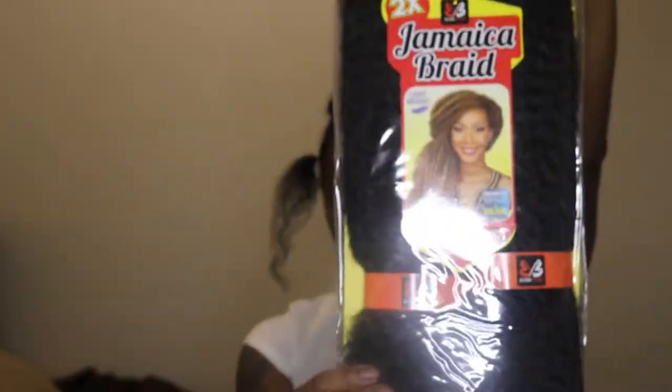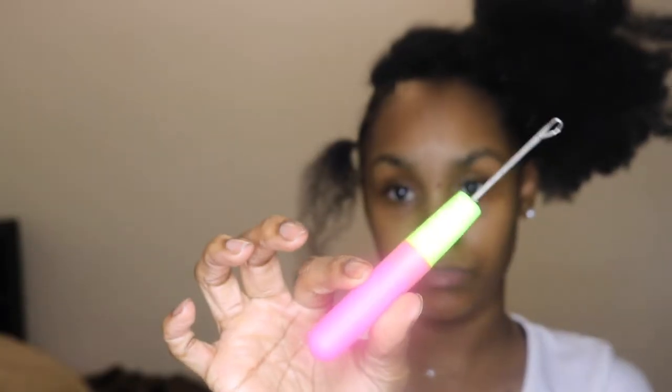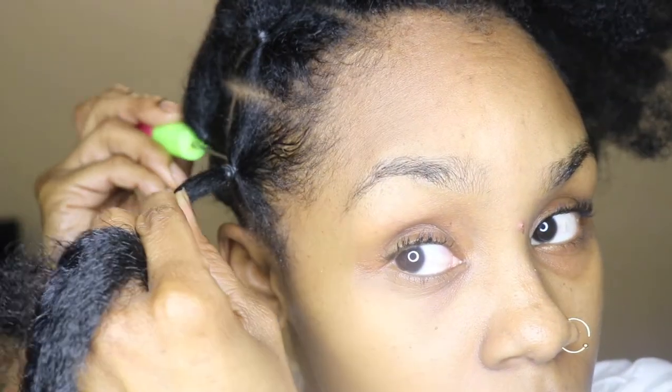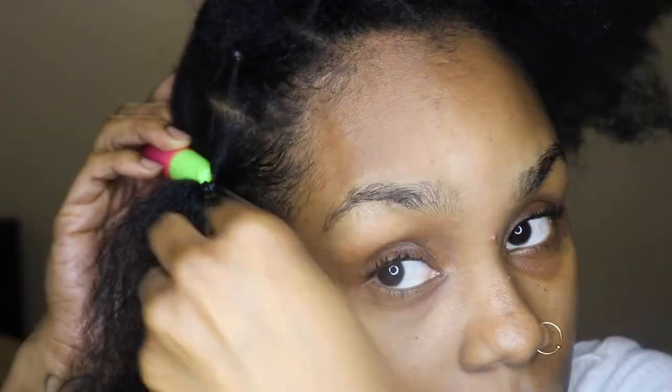Anyway, so this Jamaican braid hair, I did get 4 packs of this, and it actually is 2 times the regular hair in a single pack. It came with 2 bundles in each. So here you see that what I'm starting off with is 2 pieces of the Marley braid hair. Then I'm just going to go ahead and take the crochet hook and stick it through from the back to the front. I'm going to hook the hair in, pull it through.